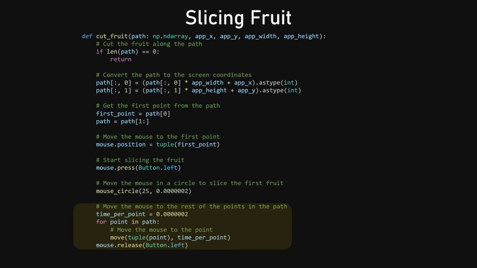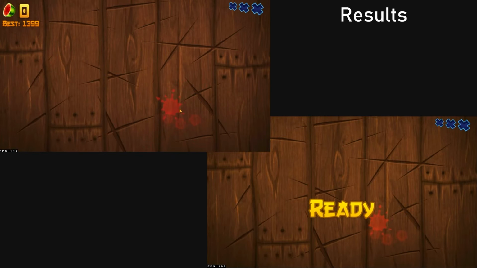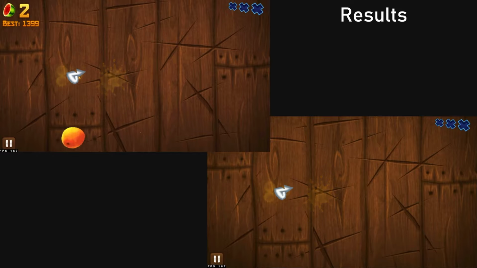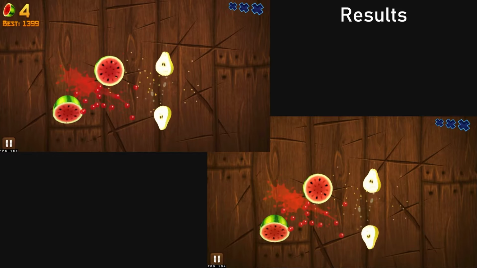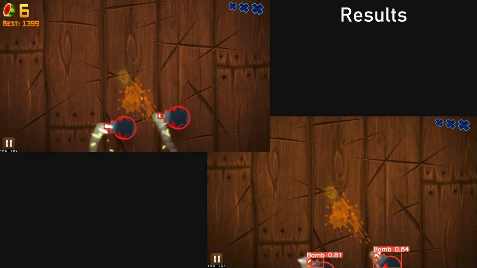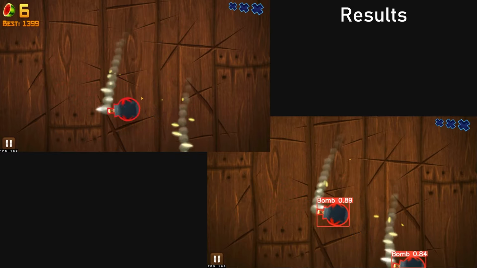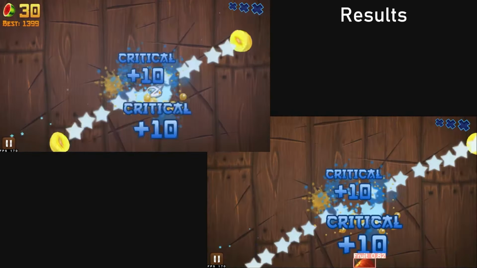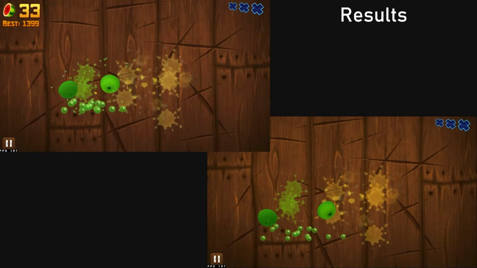Now with the program done, I can show you some results. In the top left corner is a video of the game. This is the screen you would normally see if you were playing Fruit Ninja. In the bottom right corner is a video interpretation of what the program is seeing. Remember, the program doesn't normally create new images to play, it instead uses the bounding box locations extracted from the top left video, but I use the bounding box locations to create images of what the program is interpreting.